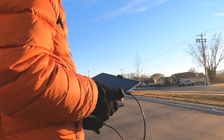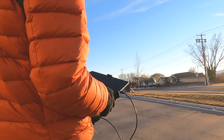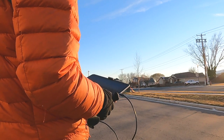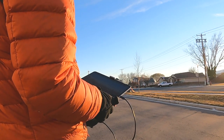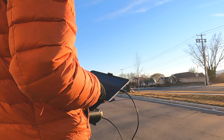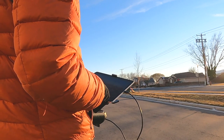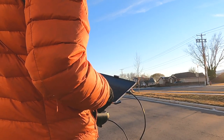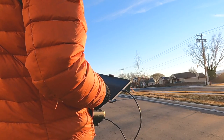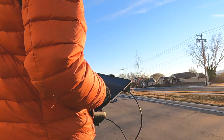With the 24 on, I'm going to give it a little bit of a pano. Picture's gone. Now it's back, but I've got it there. It's lined up about where I want it to be. So I'm going to tell it to trigger another picture. It's at 44% on the battery. I have not triggered another picture yet.